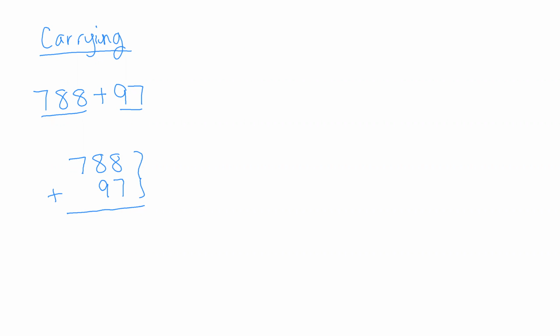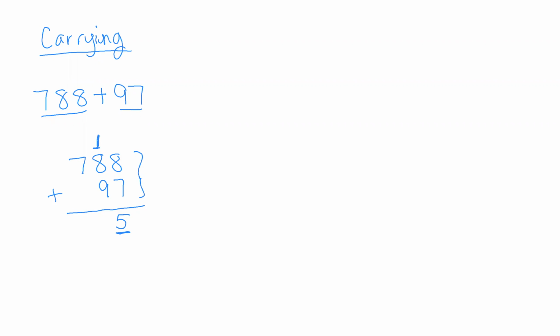Now I'm going to go ahead and add column by column. So you'll notice here, 8 plus 7, we need to add that, and we would get 15. Well, I've only got space right here for one digit. So what I do is I put that digit that's in the ones place, that would be the 5, and then I carry the digit that's in the tens place. So 15, I've got the ones place here, the tens place here. And now I keep adding.